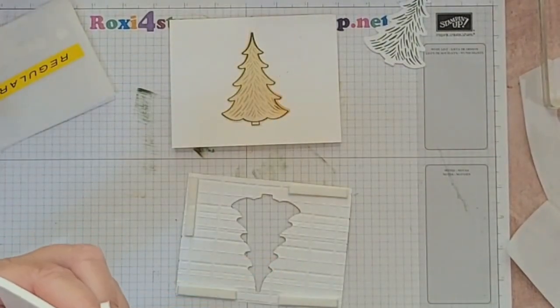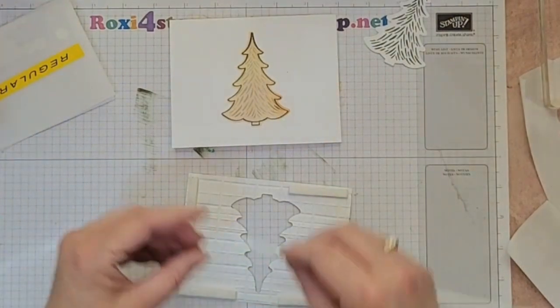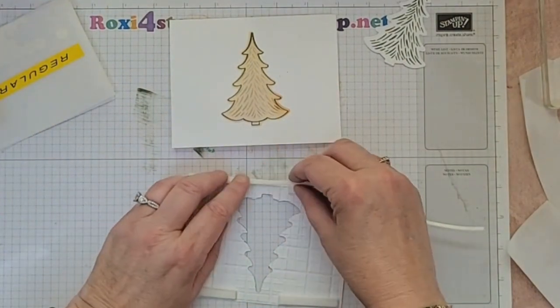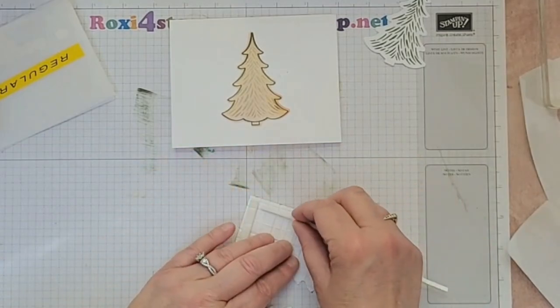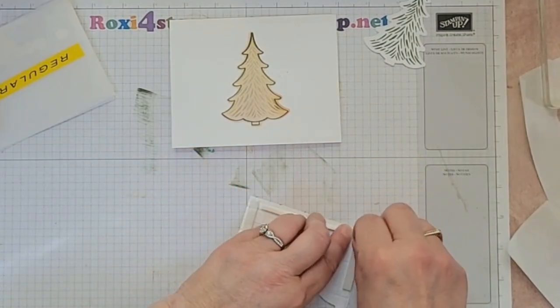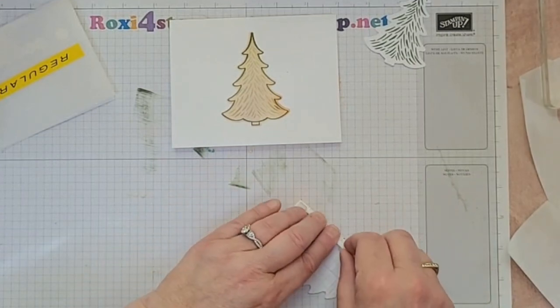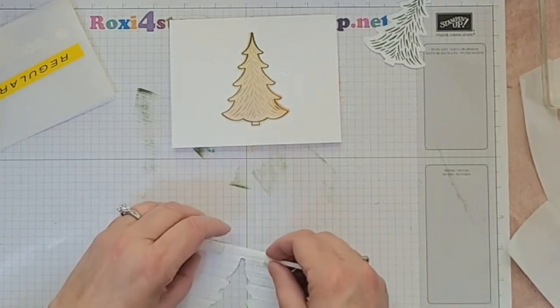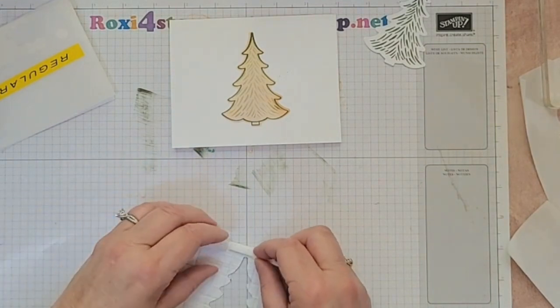So I think that those that I used, now remember, I've been doing this for 25 years. So things like foam strips, because I don't do shaker cards. I'm not a shaker card person. So that's mainly what you use these foam strips for. So who knows how long I've had those foam strips around.